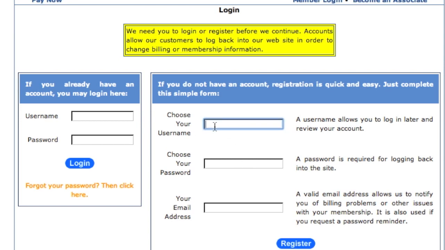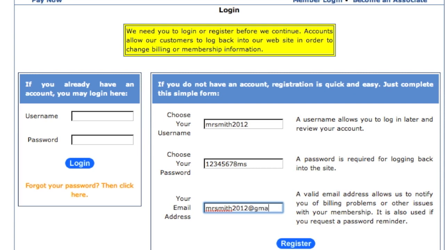We'll just say Mr. Smith, 2012. That's going to be our username, Mr. Smith 2012. I'm just thinking up something here. For the password, we'll just say 1, 2, 3, 4, 5, 6, 7, 8, MS. Those are some other examples I was using. And of course, we have our email address here. Let's say Smith 2012 at AOL.com. Well, no, let's take that back.